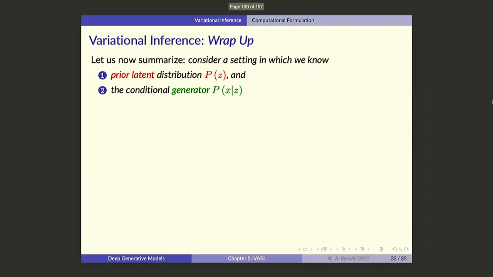Okay, if you have no questions, I do know this was a very long, very boring story, but I can wrap it up here for you. The key point in variational inference is that we have this setting. We have a prior latent P(z), and we have access to that. We have the conditional generator, P of x given z. What we are looking for is a way to estimate the evidence P(x), which is essentially the likelihood for us.